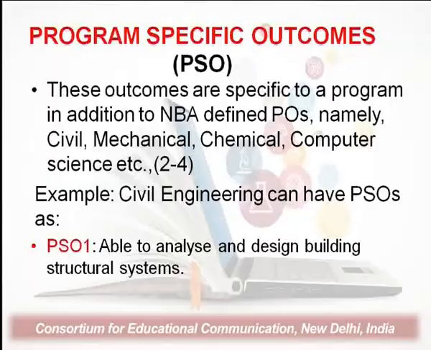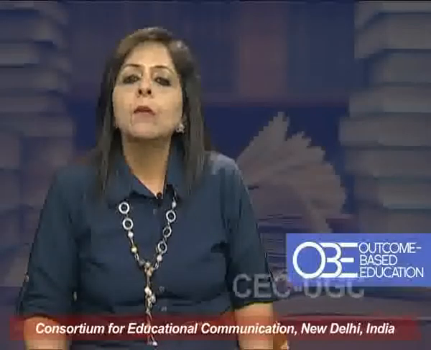Now coming on to the program specific outcomes. Program outcomes are general, and the program specific outcomes are very specific to that program. If you are doing electrical engineering, you will have electrical specific program outcomes. If you are doing civil engineering, we will have civil engineering specific program outcomes. So just let us have a look at this.